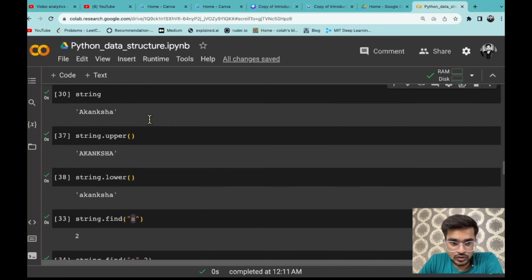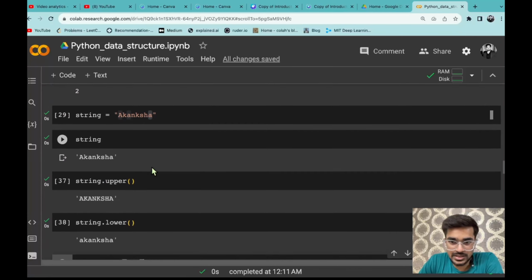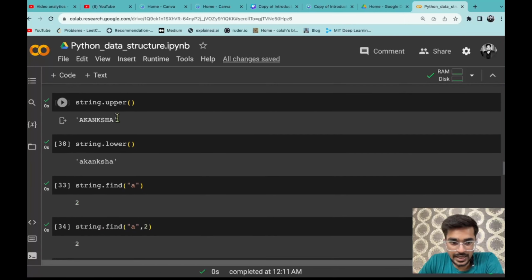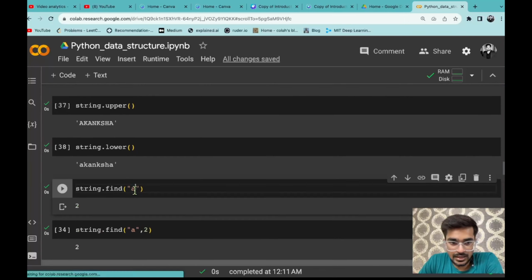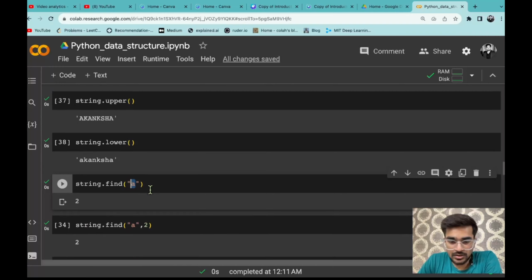So if I print string dot find a, one thing you should notice is that the first character A is in capital letter and I am passing it here in small case. So it will not take that capital A and will just find the small a.